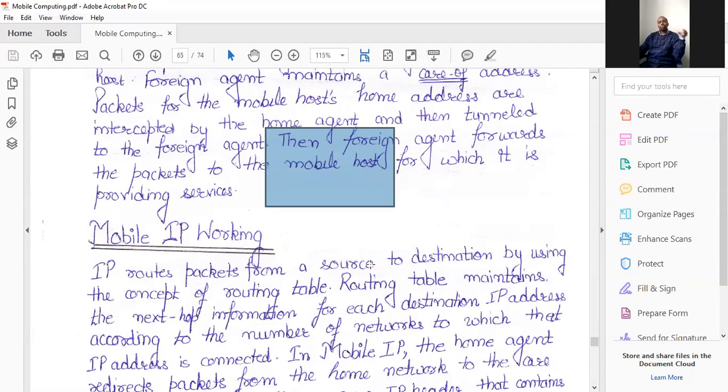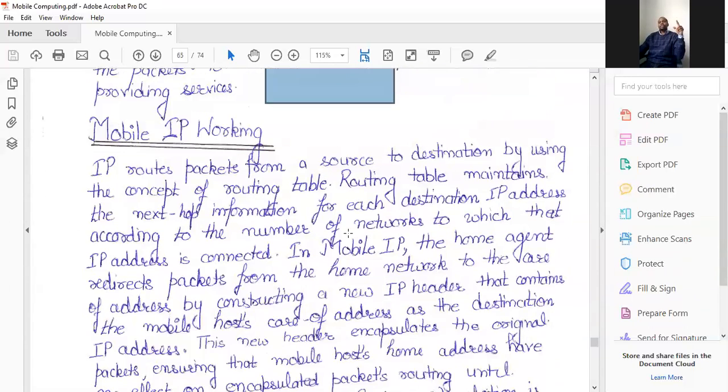Because for me, in the network that I'm using, I'm in a home network. Other people are in foreign networks. Another person considers themselves to be in a home network, and me and others in foreign networks. Each of us is using a particular device, a router or gateway, such kind of things.